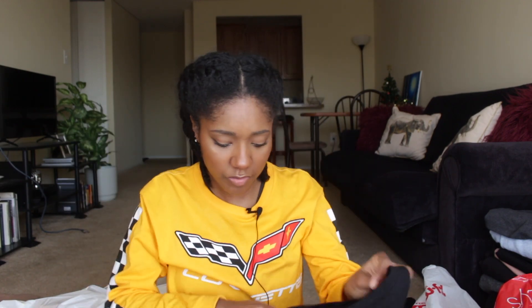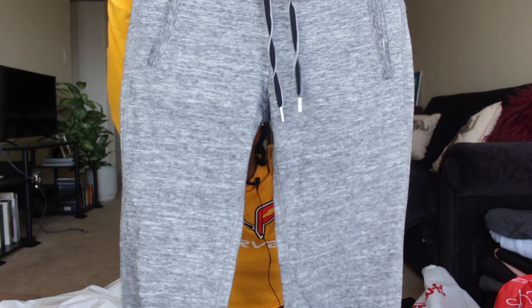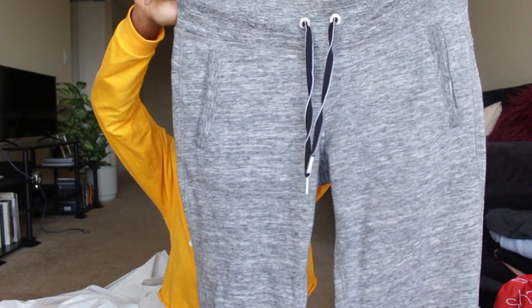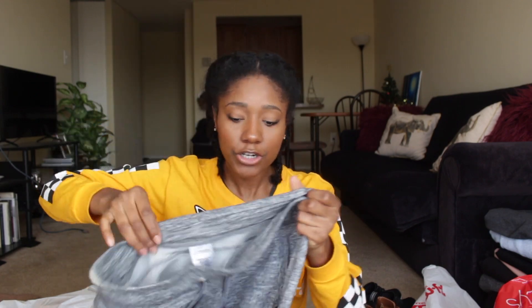I also got a bunch of Calvin Klein jogging sets from Macy's — a few were gifts from my Nana for Christmas. The first is a set of plain black skinny-fit joggers that say Calvin Klein Performance on them. I love these, I wear them all the time. They're fleece lined and comfy in a size extra small. The matching top is a dolman sleeve hoodie that also says Calvin Klein Performance. Then I got charcoal gray speckled joggers in a size extra small — also Calvin Klein Performance — that pair really well with the black hoodie.